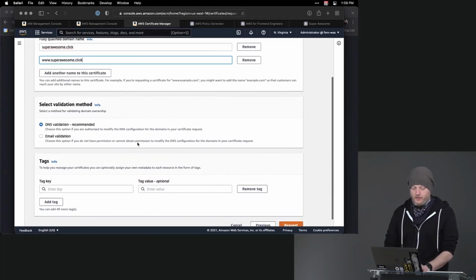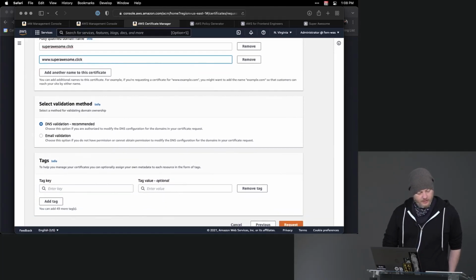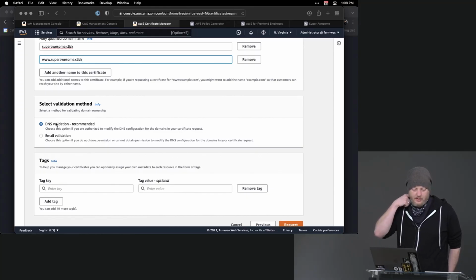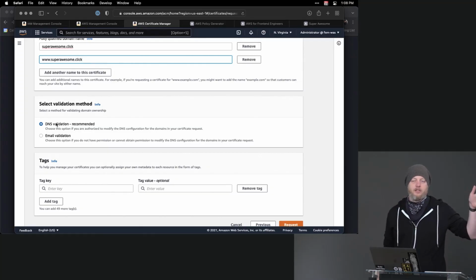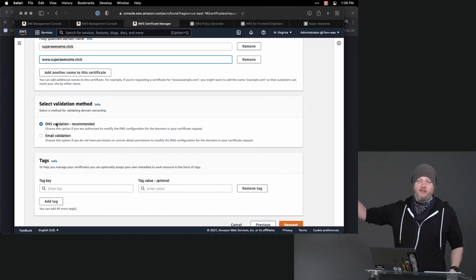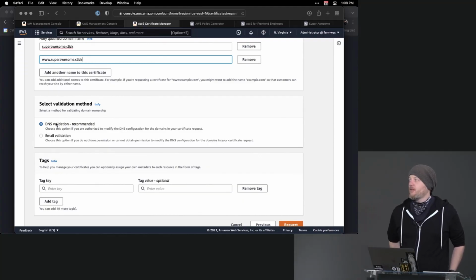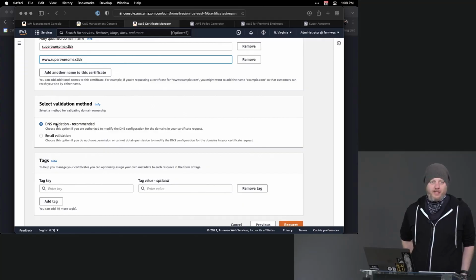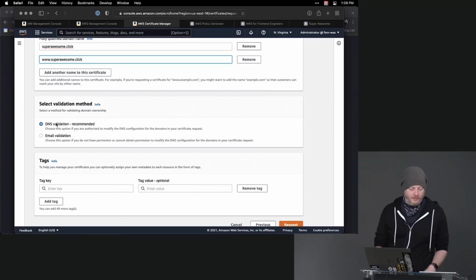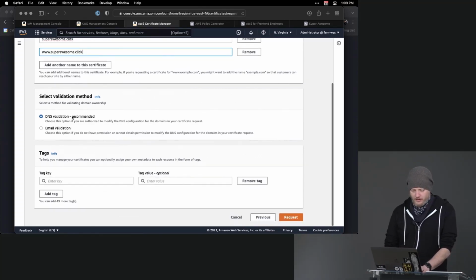Cool. So there's a bunch of ways for it to do this now. You can either have DNS validation or email validation. A DNS validation basically just puts a little note on the actual DNS record to say, I can prove that I own this because I put the little secret that you asked for on the DNS record. If you are doing this through Route 53, this is pretty easy because they will basically do it all for you. You just have to green light all the steps along the way. So cool, we'll go with DNS validation. Otherwise, there's an email version as well.